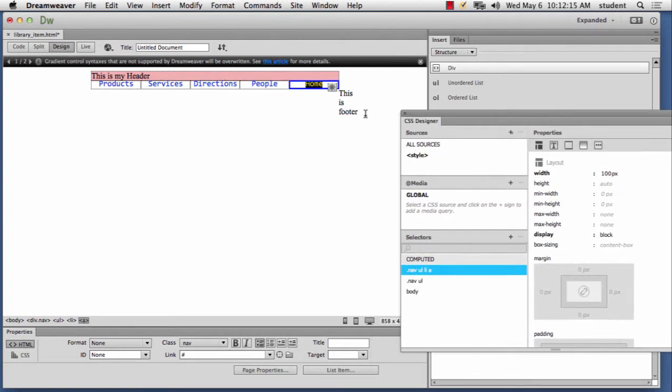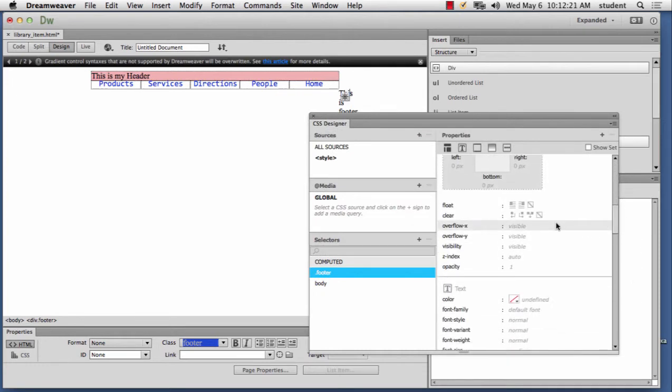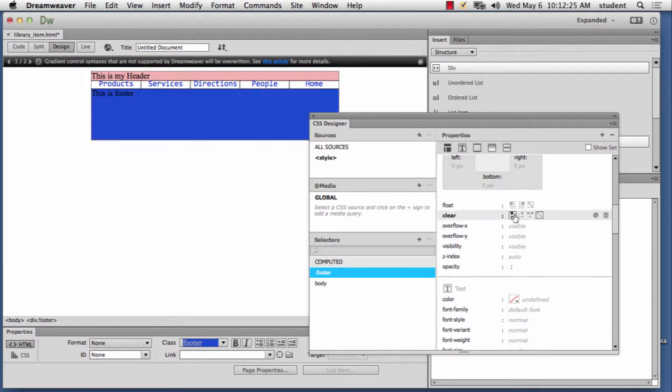Guess we have to clear the float left. Oh, there we go. Clear the float left, and your footer will go back to where it needs to be. So if you're having problems doing things like that, you might need to clear the float left. Clear float left will put your footer back underneath.